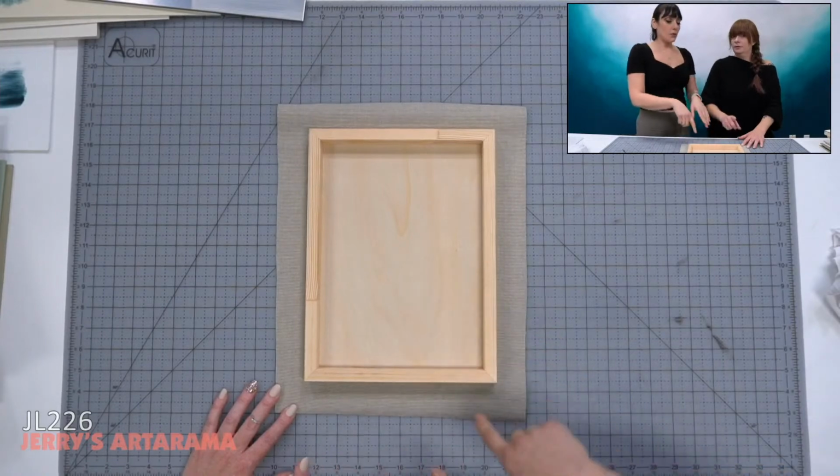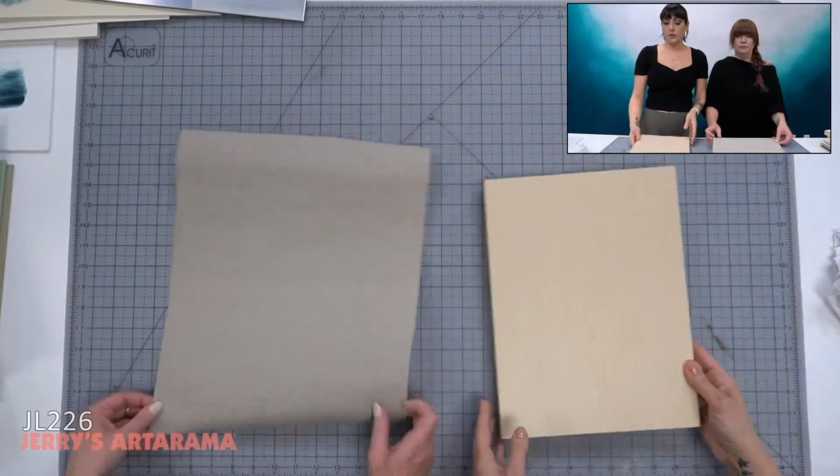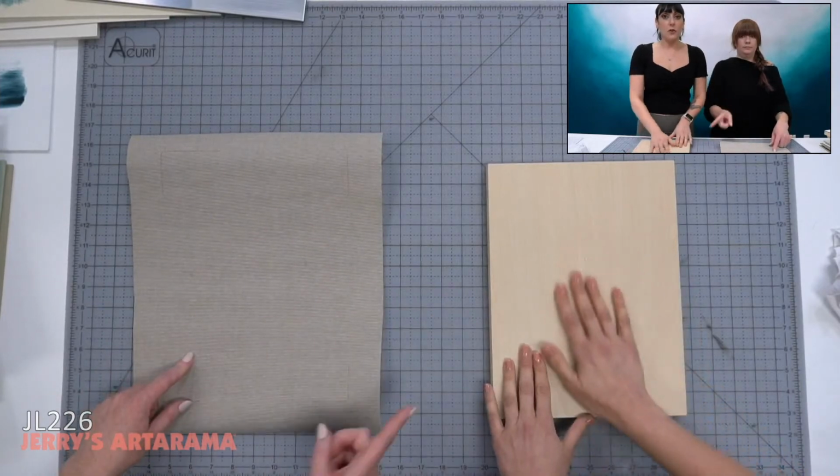So, the reason why we outlined it first is because we are going to use our glue. We're going to put a thin coat on the back of the linen and a thin coat on the panel.